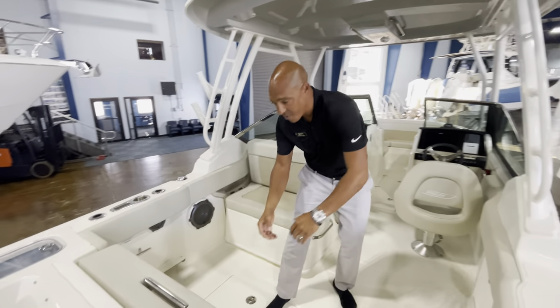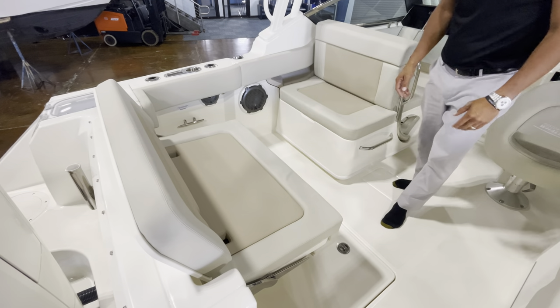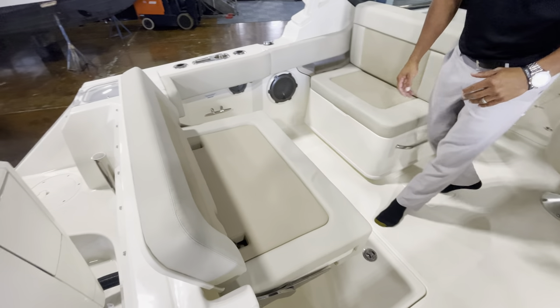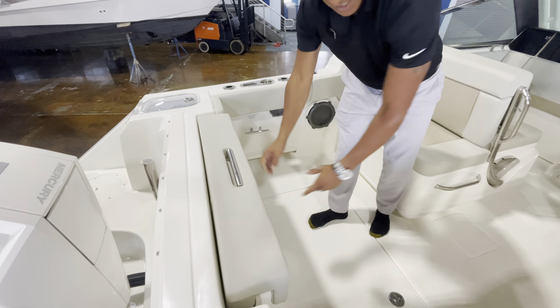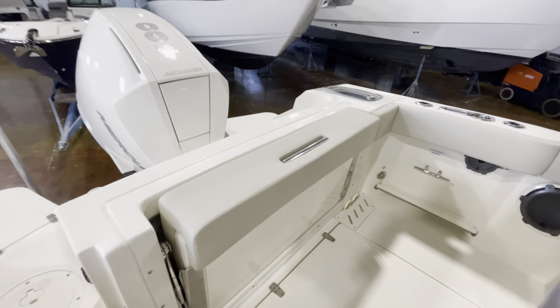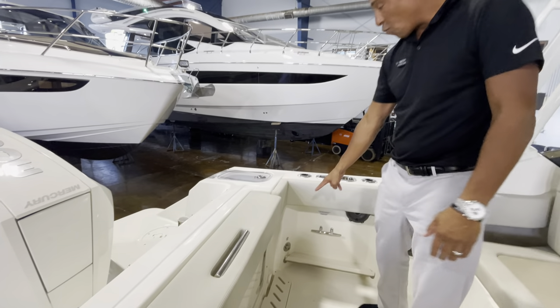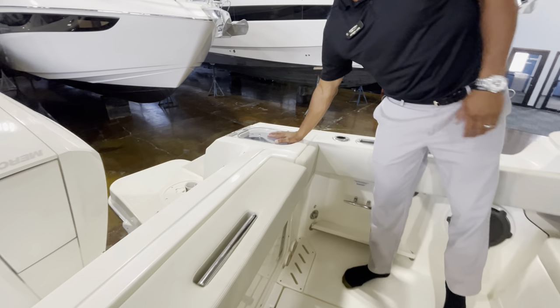As you're entering this boat you've got a really nice transom bench seat that folds out and can sit three grown-ups across, no problem. What I really love is the attention to detail as they continue the bolster through this boat. If you are going to fish this cockpit it's really nice for you — tow rails on both sides of the boat, raw water wash down, and a perfectly positioned live well.